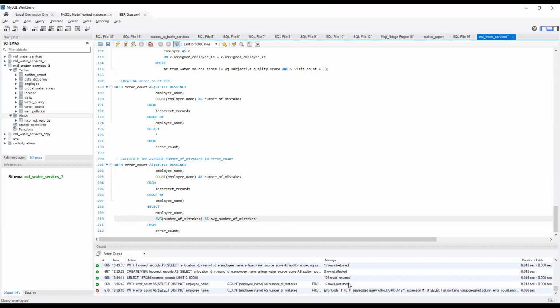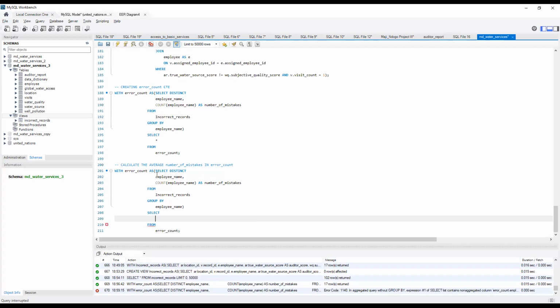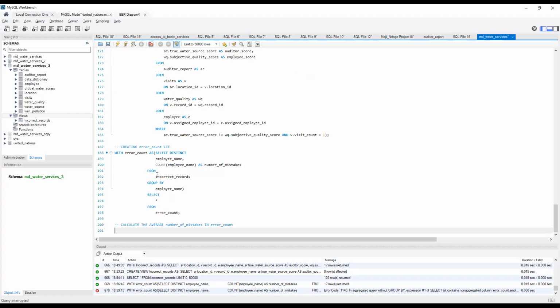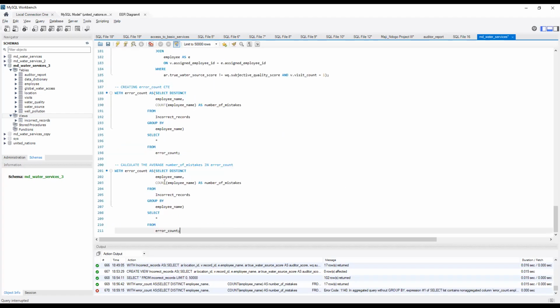We got an error: aggregate query without group by expression contains an aggregate column, error count. Okay. So let me see. Let me rather do it this way. Instead of the count here, let me only change this to average. Yeah, simple.